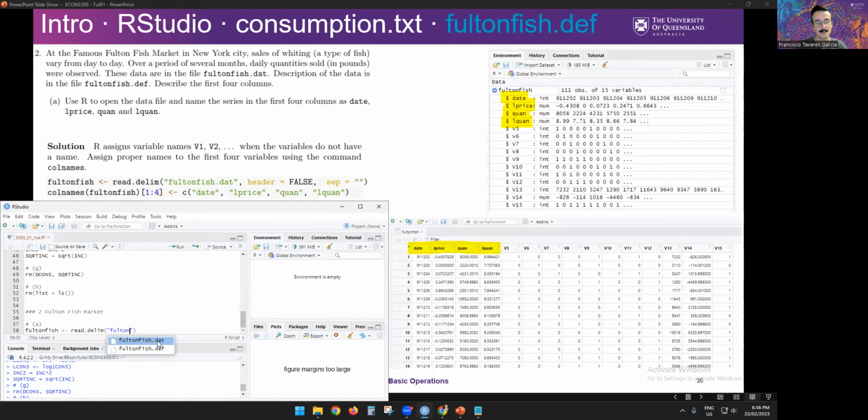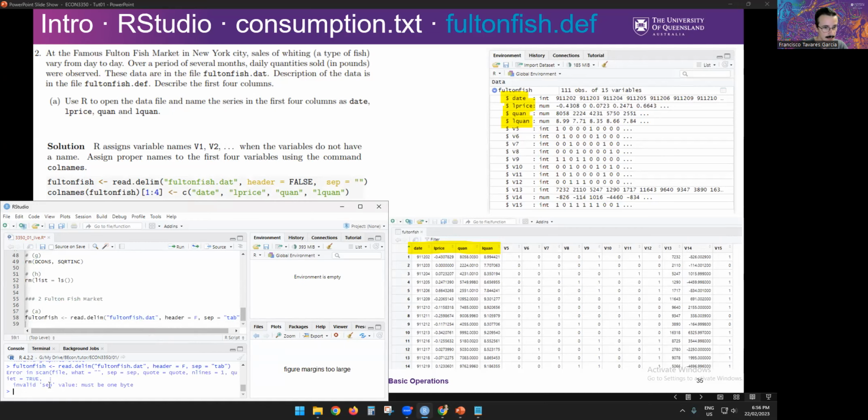As you can see, I press tab and it offers me the files in that folder starting with Fulton. We don't want the definition, we want the dat file. Then header is false, header receives FALSE. You could write false. It also works if you just press F. And then separator, I said tab. Let's put tab and see what comes.